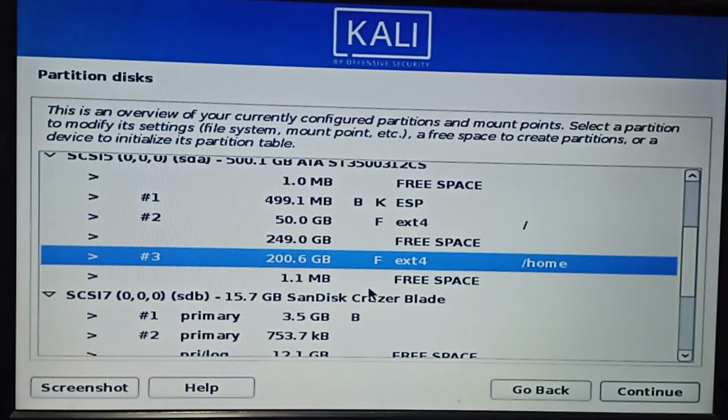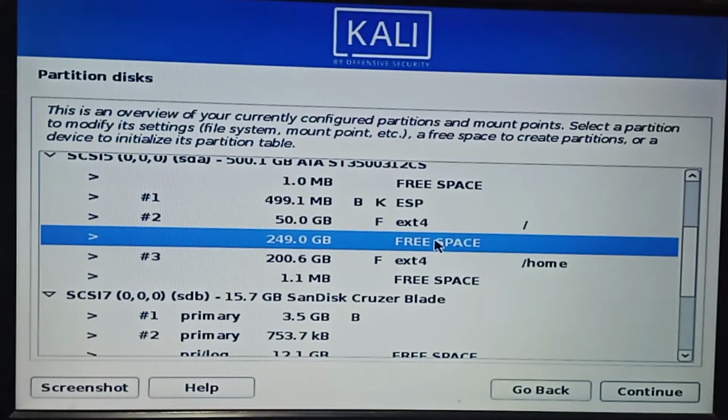So I hope you're now getting the gist of what we're trying to do. All right, so we have partition 3, partition 2, partition 1. Now one more partition that we have to create is the swap partition, because this is a DDR3 machine, and although it has 8 gigs of RAM, it's good to have it, because RAM is expensive. So what swap does is basically assign virtual memory. So in case you run out of RAM for any reason, you have virtual memory to accommodate. Obviously, it's not as good as physical memory, but still, it can compensate for some purposes.